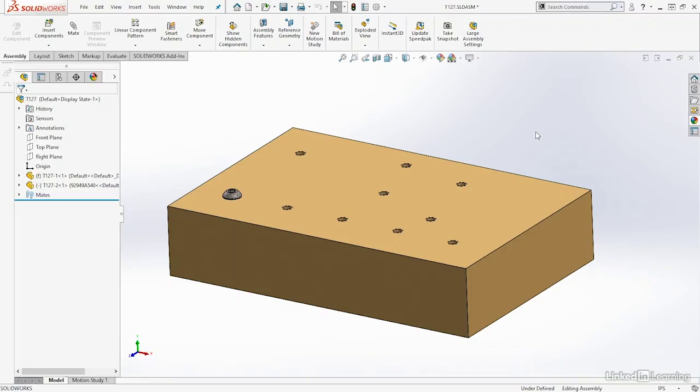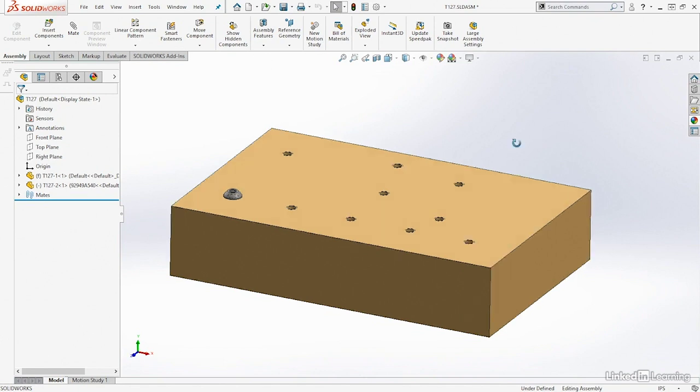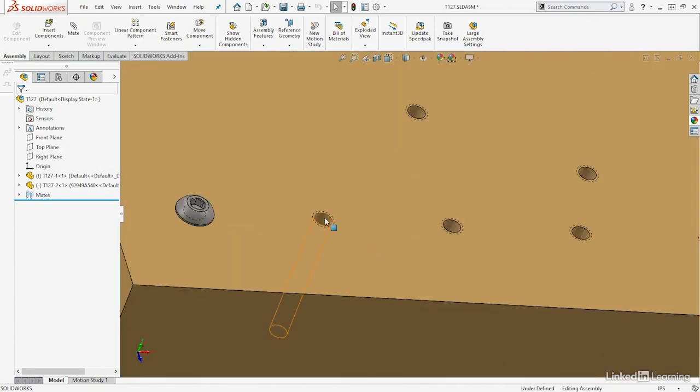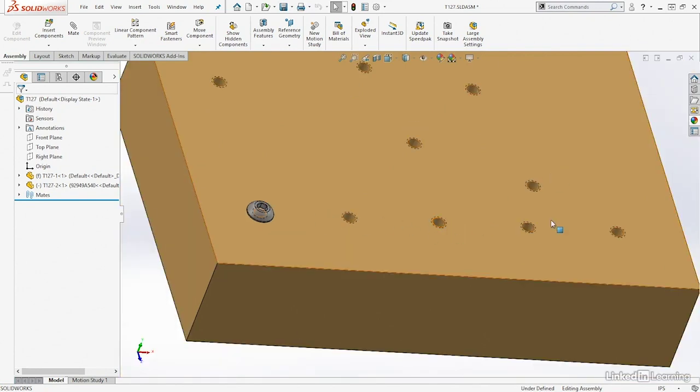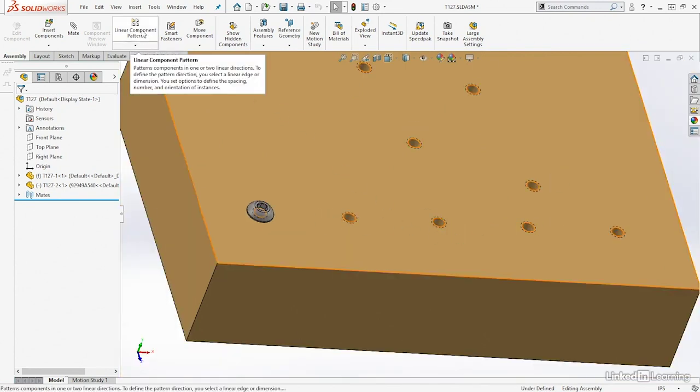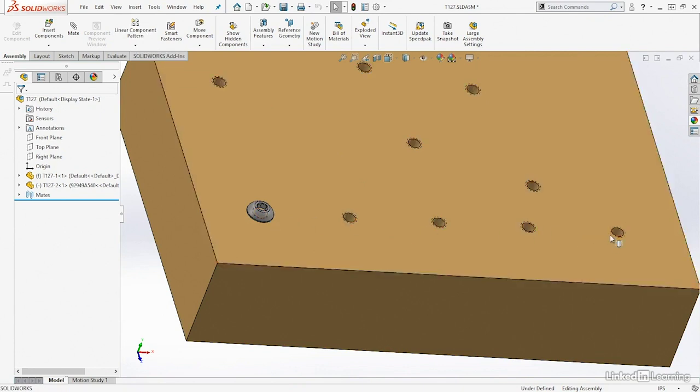When you're building assemblies, a lot of the time you're going to be adding hardware into individual tapped holes, or you might have some type of pattern hole in a part that you want to combine together with some hardware and bolt some things together. To do that, you traditionally choose a linear pattern, and you'd figure out what the measurement is between the holes. In this case, I'd measure from this hole to that hole, figure out what the pattern spacing is, and then I would create a linear pattern here with this tool and pattern this across over these other holes.